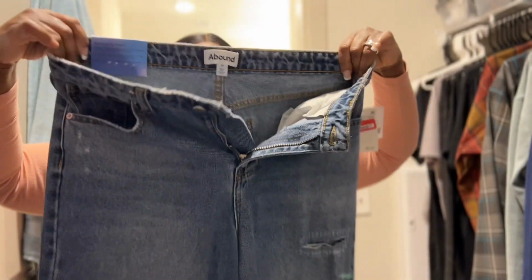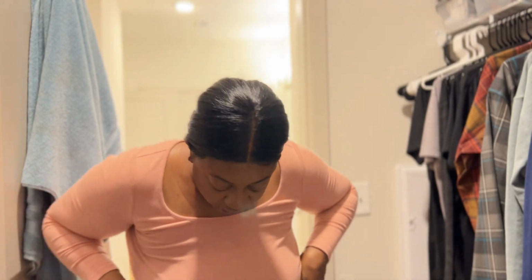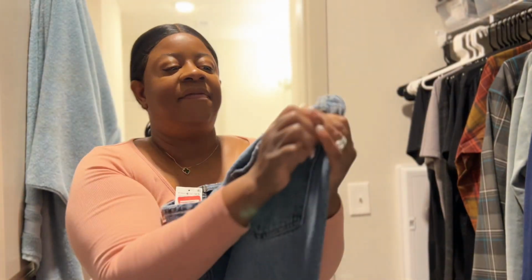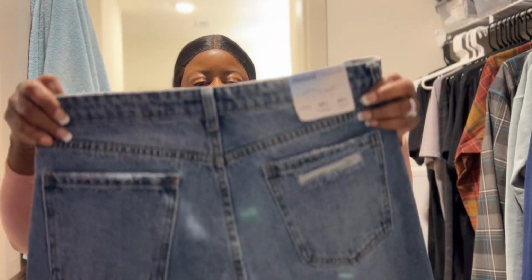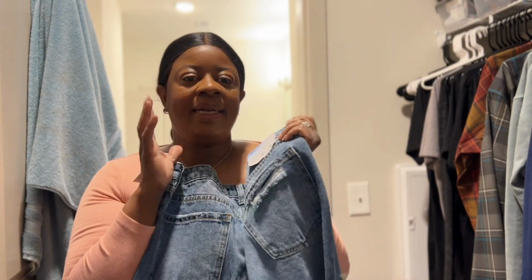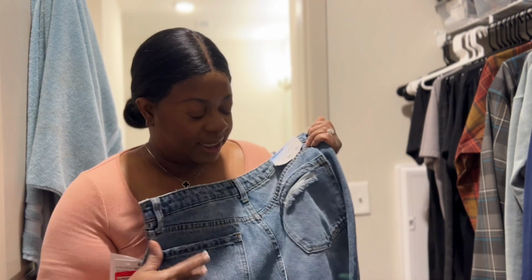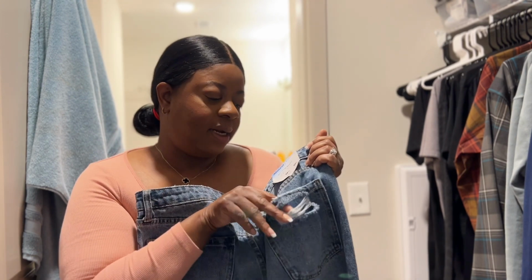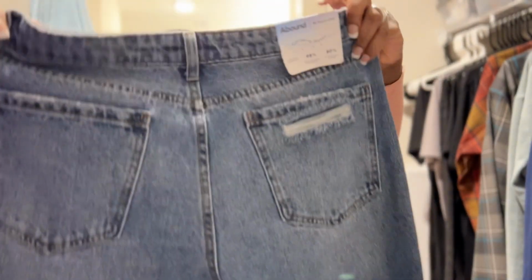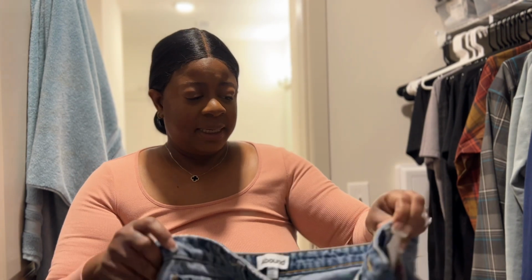It's a size 8. It doesn't have a lot of give, so she's gonna need some extra oomph to it. But I like it. For some reason, I love their pants because the fit is just so good. When the girls were wearing the big baggy wide leg pants with all the big rips and the cuts and slits, I saw the Abound and I bought the other one and it fit really well. And I actually like this detail here at the back. We're going to try to get into it because it is a size 29, actually. I might be able to get into it.